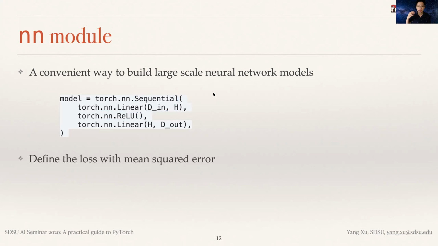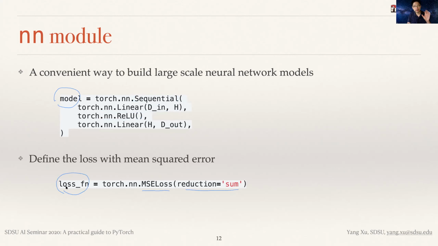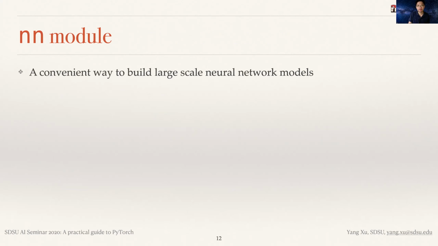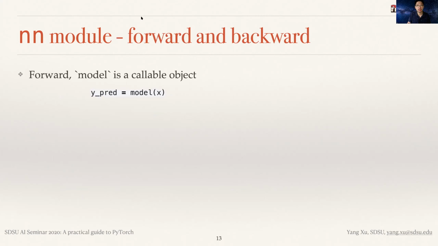Also, we can use a predefined loss instead of doing the computation manually, like subtracting y_pred from y raised to the power of 2. We simply call the mean square error loss and specify the reduction method to be the summation. That's how we define the loss function and the model. The model and the loss function are both callables, meaning they can be called with data as inputs. If we look at the example next, after the model is defined, we can feed it data simply by calling it and passing the data in, and it will return the prediction from the last layer, which is a linear layer. And the loss is also a callable.